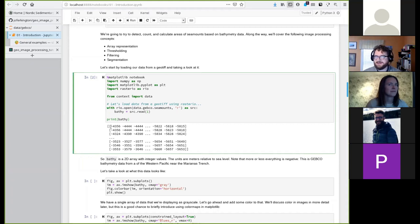But really what makes this an image is the regularly sampled nature of this. Now, from these values alone, we don't necessarily know they're regularly sampled. They're just values, but they are. Image data is all about exploiting the fact that we know it's regularly sampled. It's not XYZ points. It's on a regular grid. And therefore, we can use much more efficient operations to do calculations on this regular grid. And that's what image processing is all about. It's all about regularly sampled data.